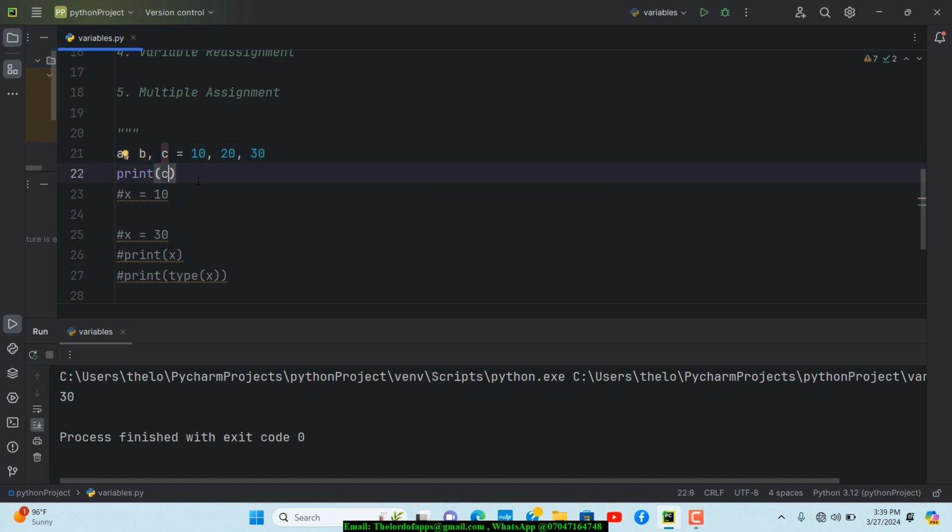All right, and I know that a good number of you may also be asking if it's possible to print out all of these results at the same time in this place, and the answer to that is yes. So I'm going to copy these variables right here and then put them in this place. So this is A, and this is B, and this is C. If we save the changes right now, it's going to print out all of these results in order. I'm going to save it and then click on run, and you see that we have 10 and we have 20 and then we have 30.